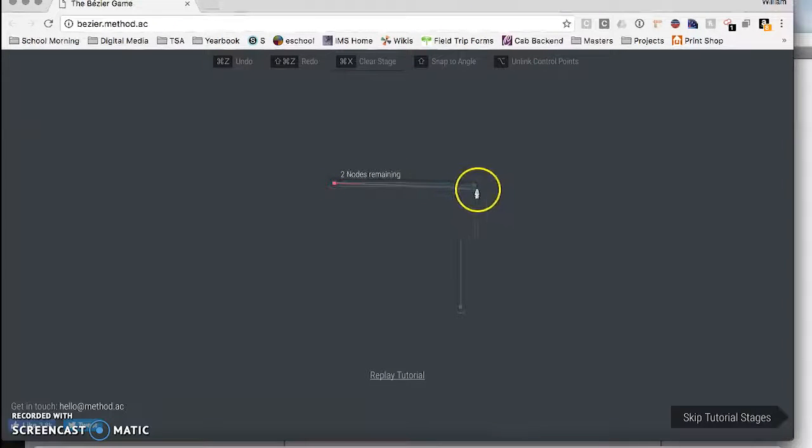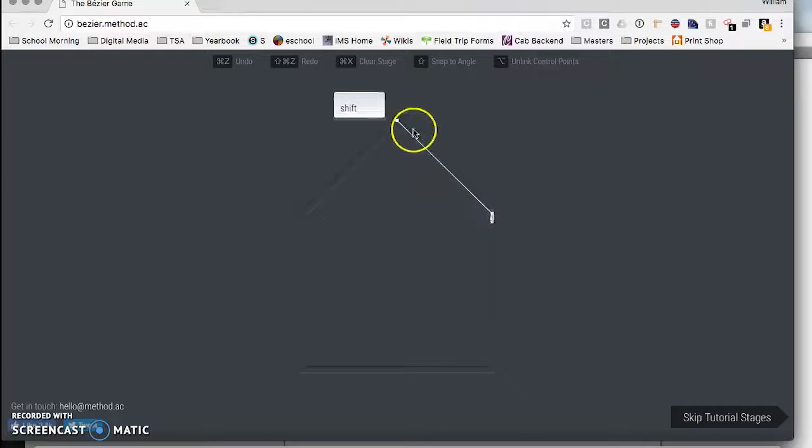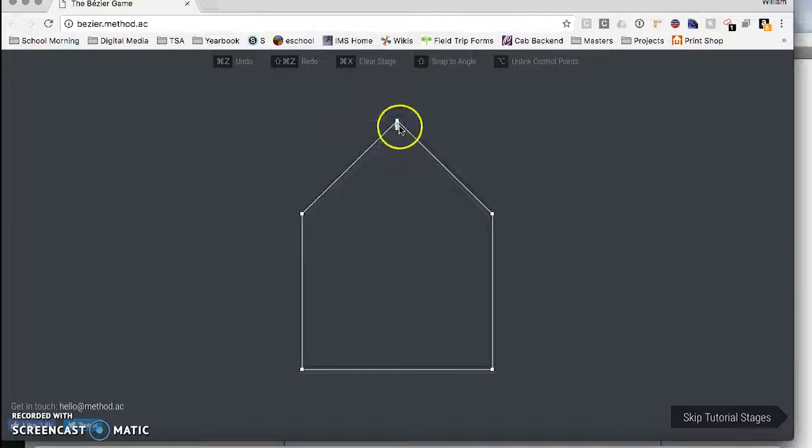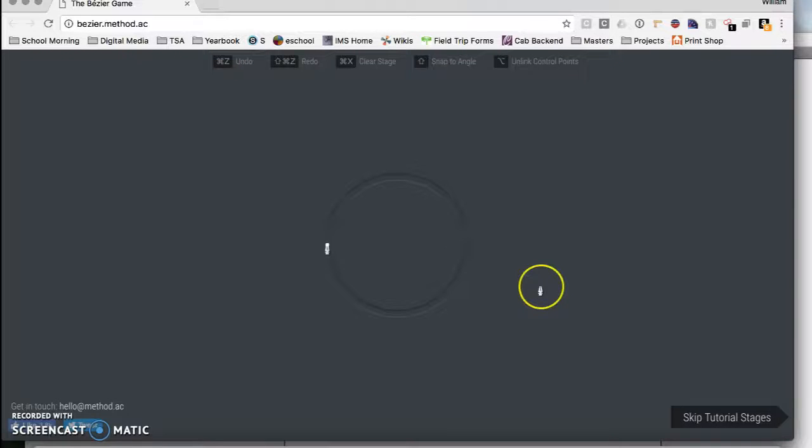So in this case, we're going to just drag that out. So click that once, and it'll tell you here just to click it here. I'm going to hold Shift so that it doesn't go anywhere. It's 90 degrees. And I'm going to hold Shift again and finish that shape. So now it's telling you to hold Shift to go at 45, 90, 90, and 45. So I'm going to do that again here. 90, 90, 90, and 45.